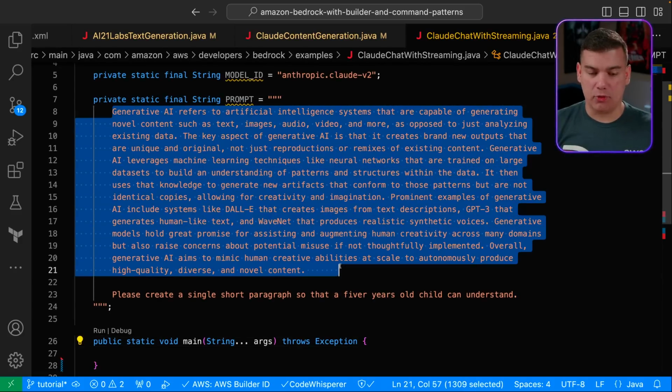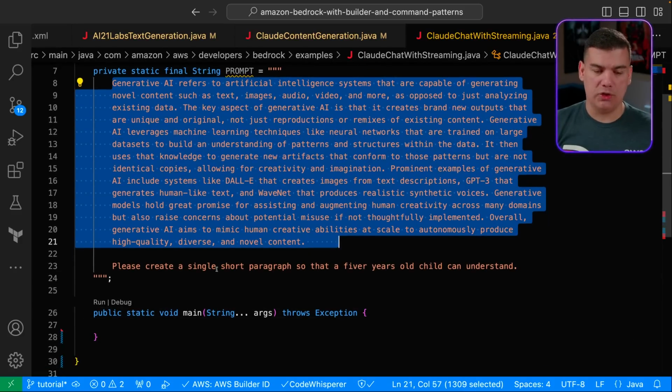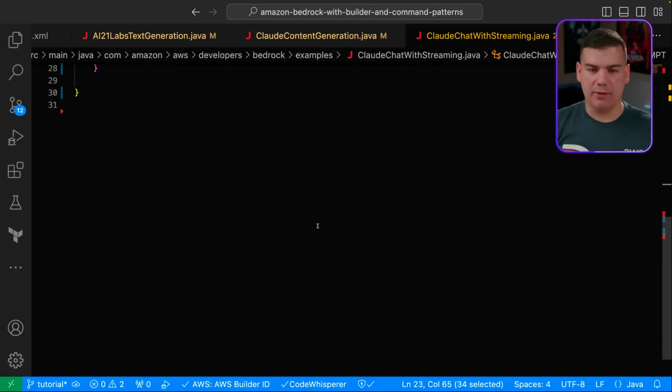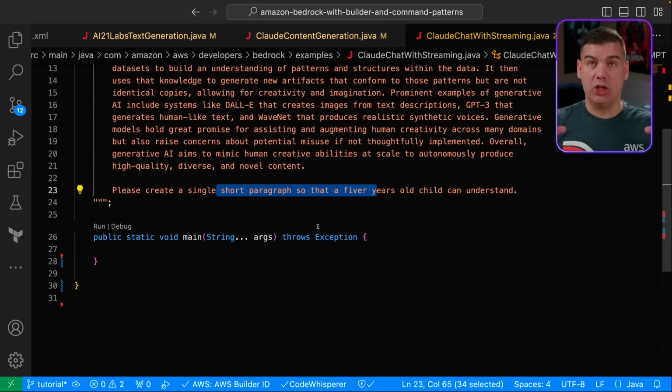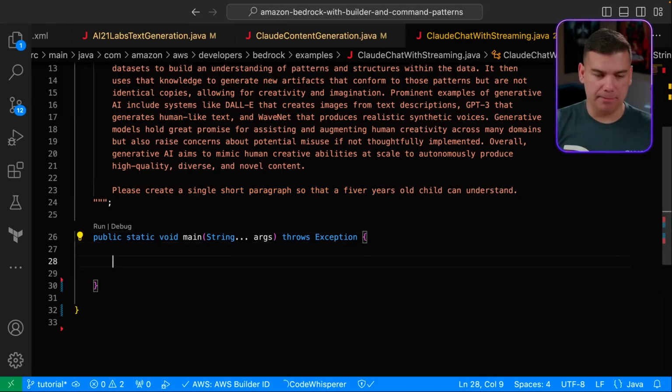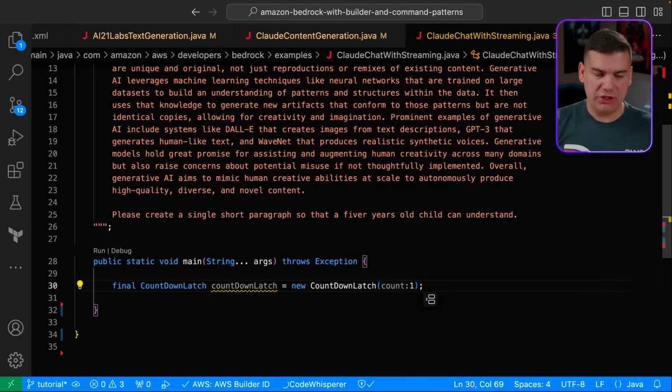Given the large description of what is generative AI, we're going to provide a 5-year-old description, but you're going to see that the programming model is slightly different. The first difference is that we're going to execute this code and spin up a thread, right? Because of this, we need to control when the program finally executes. So we're going to create a countdown latch, right?